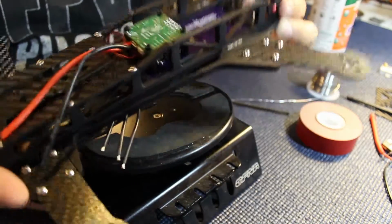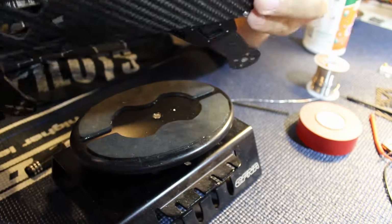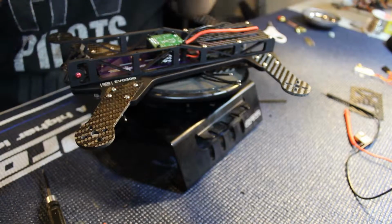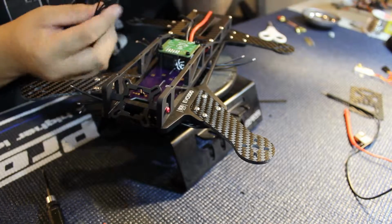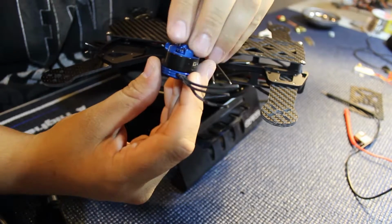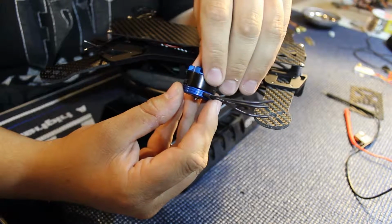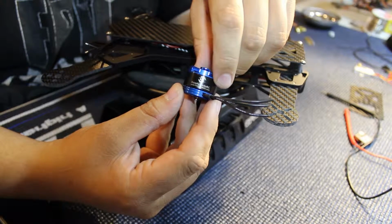There we go. So now I have my PDB with my flight controller installed, my ESCs on the bottom under there. Next comes motors. I'm reusing my motors from another project, but I had to lengthen the wires, so there's some heat shrink going on there, but that's fine, it'll be okay. I've got the ready-made RC 2208, 2300. I'm going to be running these on 4-cell. I plan on running 6-inch bullnose props. I'm going to see how they perform on that. If I don't like that, I'm going to try some 6-inch 3-blade props, see how that does.